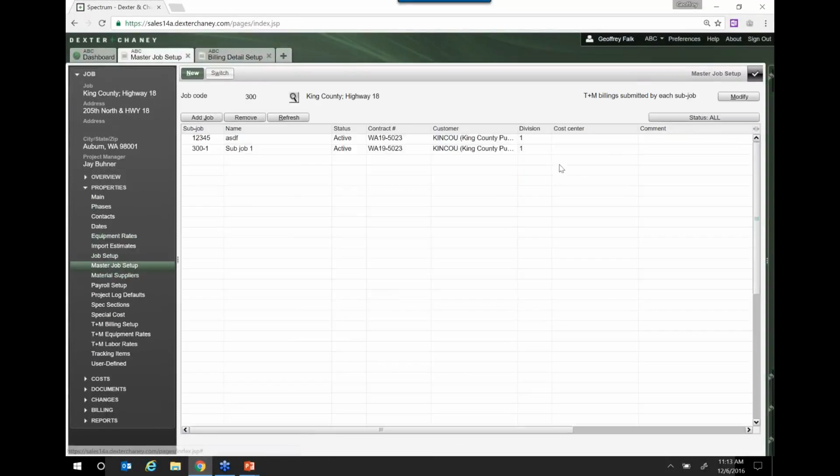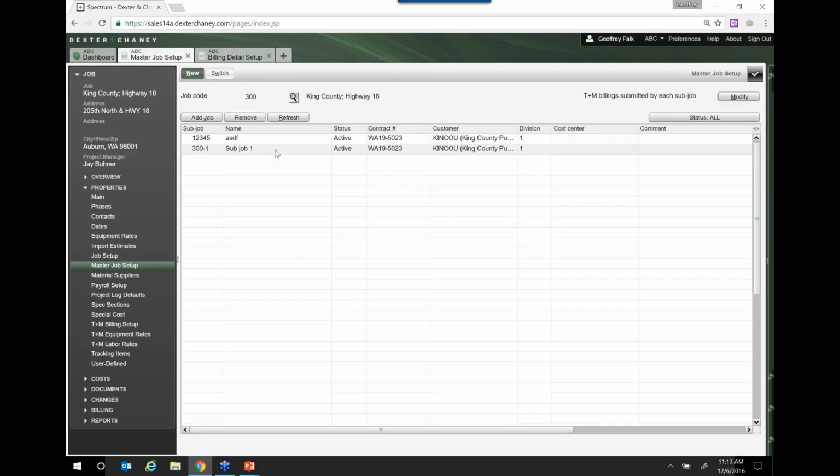Okay, I want to talk about the master job setup here. This is one of those things that you may not need, but it's really, really handy. And again, what I'm talking about here is the FASB, or on the accounting side of the house, the Financial Accounting Standards Board has made a lot of changes with regards to revenue recognition. Up until now, we've used percent of completion. It's been our standby. It's been wonderful. But there are certain situations where you must segment the job into smaller sub-jobs. We can use this master sub-job to manage all of that.